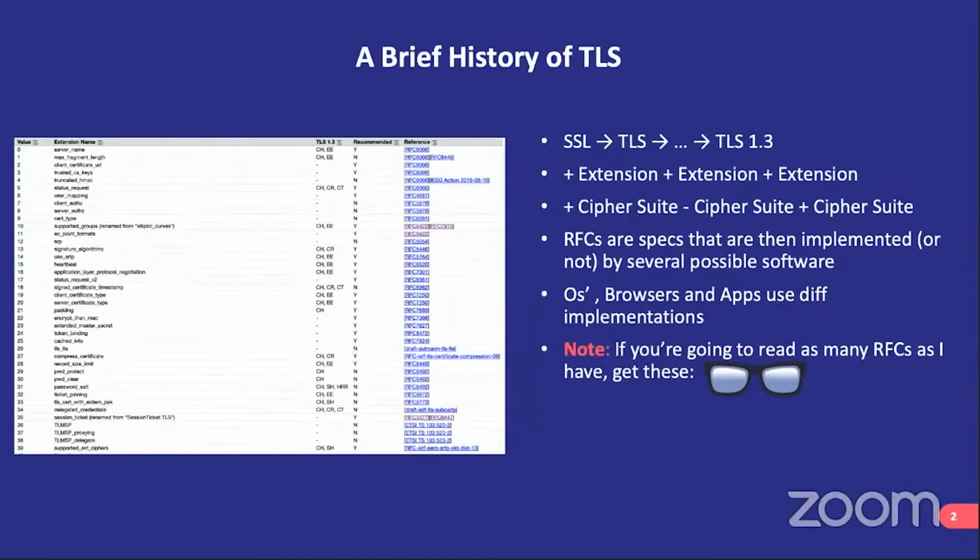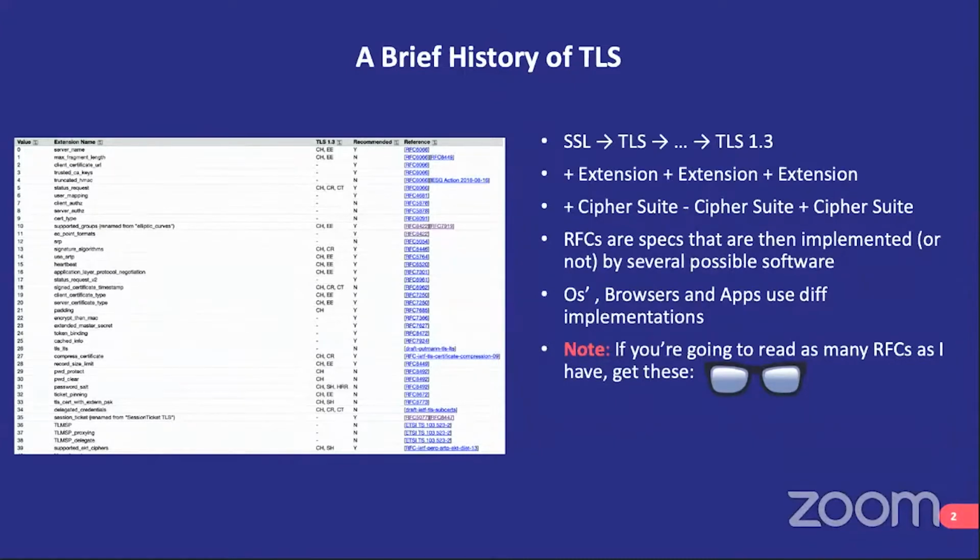For example, if you're writing the requests library in Python, then I think that uses OpenSSL. So you're going to make decisions, as the creator of that library, about what extensions you want to implement, etc. But again, the end result is just that we have all of these different softwares, operating systems, browsers, and apps with a different collection of extensions, cipher suites, versions, etc.